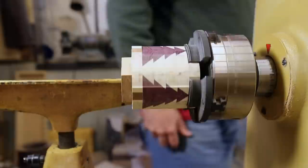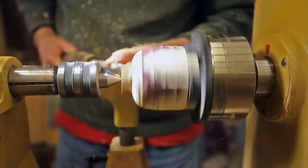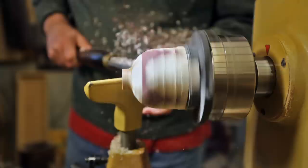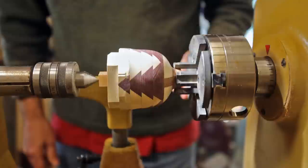I haven't done much work at this size — I'm usually doing things bigger than this — and I haven't done a whole lot of fully segmented pieces, so this is a little bit new for me. I also haven't tried to turn a sphere; I really should make a sphere cutting jig, but I was just doing this freehand, so it's pretty close. I really like how I got a positive purple tree and then a negative white tree between the trees. It's a nice positive-negative pattern that turned out — I hadn't even realized that was going to happen, and it worked out really well.